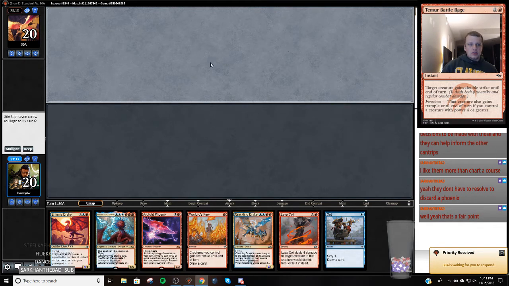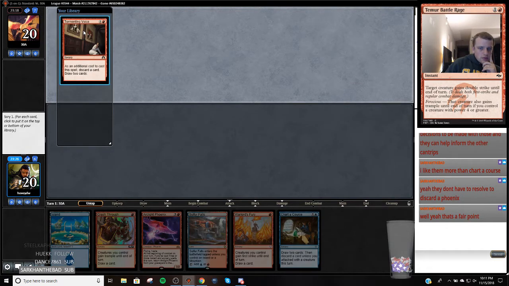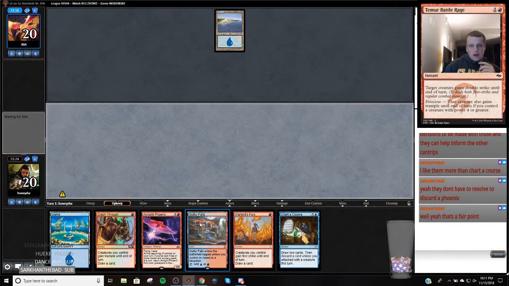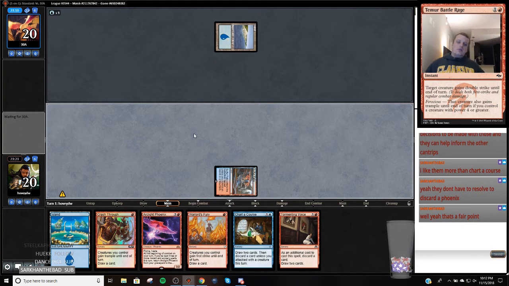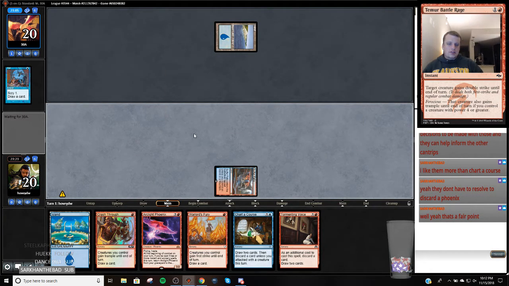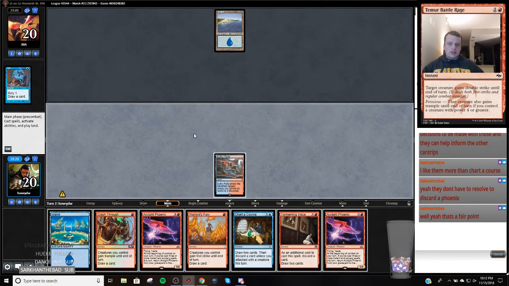I'm going to look at this. Keep this. I'll put this on top because it's going to leave us the option to use the Chart a Course as like a value. You know, if we want to play a little bit slower, next turn we'll go Tormenting Voice, ditching Arclight Phoenix. Ooh, they missed a land drop. Ooh.